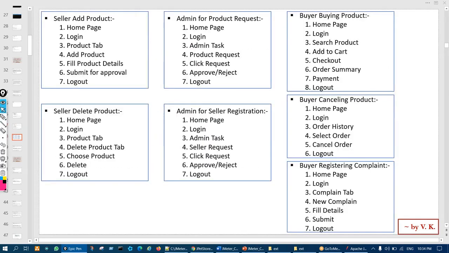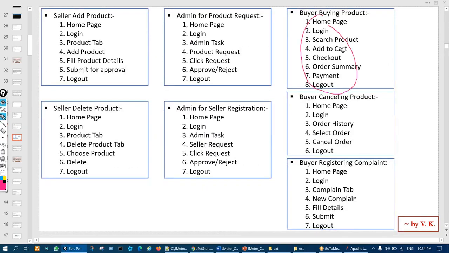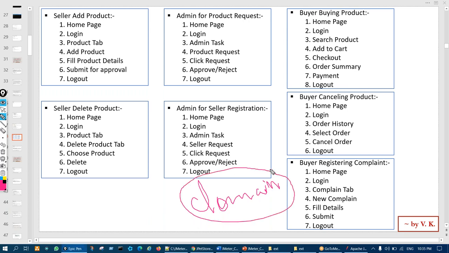Suppose you are working on a product buying scenario, you should be knowing about that scenario, about that flow: what is done, how it is done, what the values are, what the user inputs are. In the testing world they call it domain knowledge. Domain knowledge is a wider term, and many things come in it.